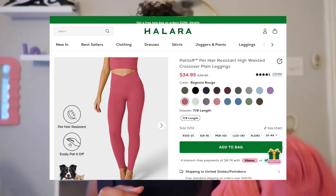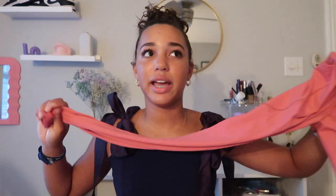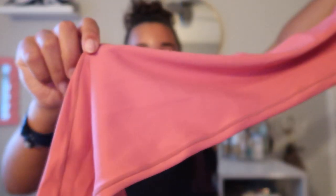Now on to leggings - leggings are my best friend, especially with school coming up. I ordered leggings but I should have gotten a medium because I think I've grown since last time, though they still fit because they're very stretchy. These first leggings are like a hot pink, dark pink color. They have pockets in the front, the front crosses - it's cute - and the support on your belly is amazing. They're very soft and very stretchy. These are just the regular straight leggings and I love them so much - you can get them in multiple colors.